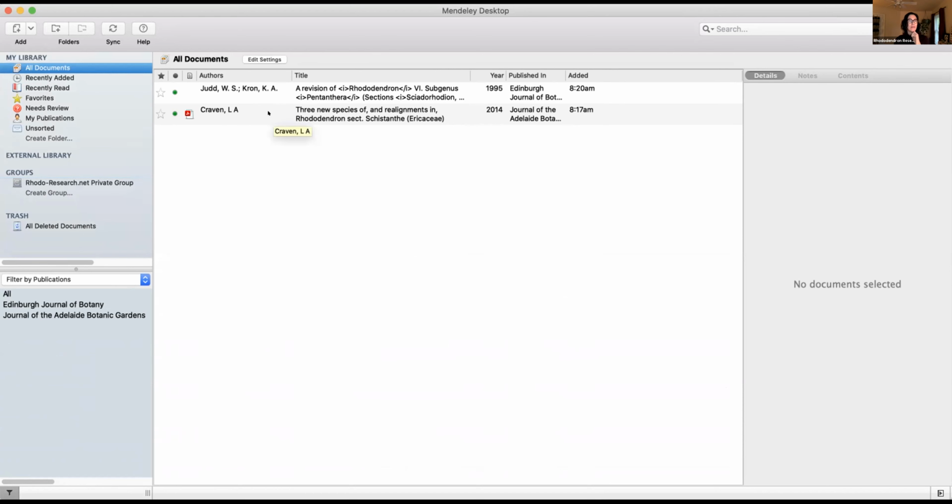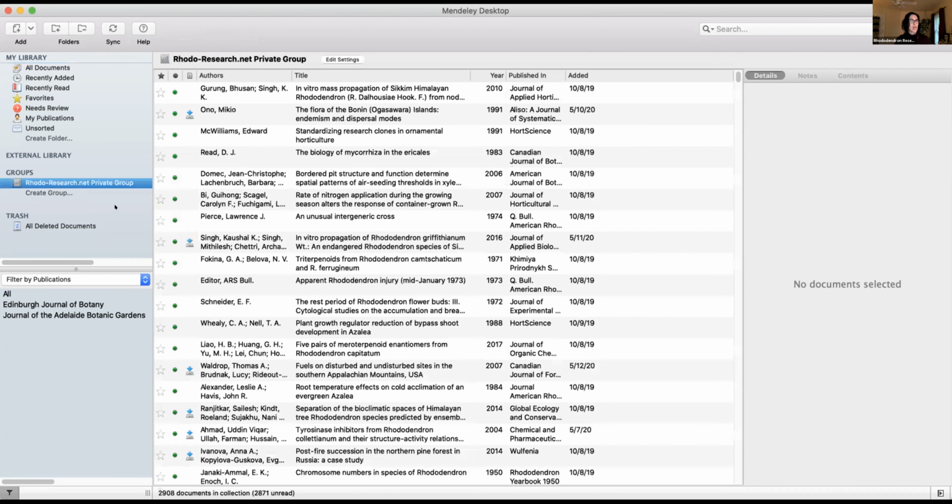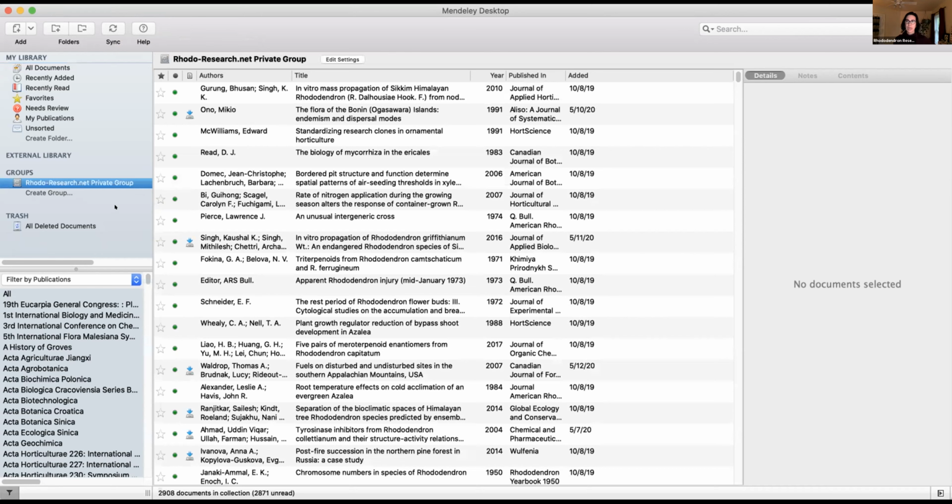And if there's any changes that someone makes, you can hit the sync button to make sure your desktop version is synced up to the most recent version of the database. And then again, the Rhododendron literature database is under groups, and you can access that by going to the Rhoda ResearchNet private group.